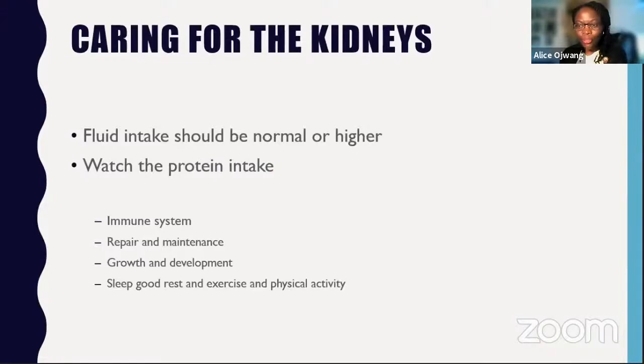So then we have what we call a vicious circle of kidney damage, because high nitrogenous waste from your protein intake, from excess protein plus processed proteins, increases and damages your kidney. So we need to make sure that we just take sufficient or recommended levels of protein. Really, more vegetables in our diet and not too much protein.